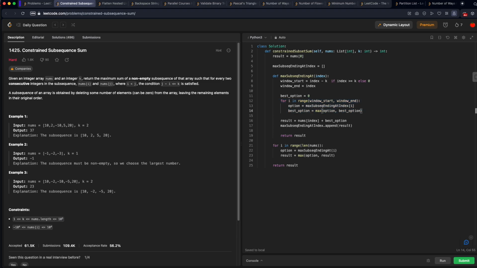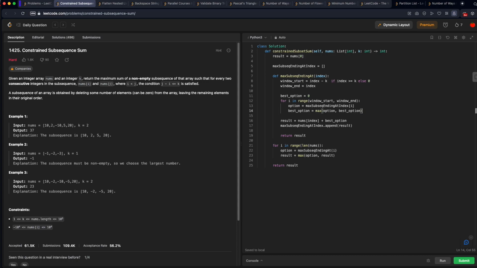Is there some data structure that we know of that will keep track of our maximum values as we push or pop elements out of this window? Now, if you answered we do know this and it's a heap, then you would be right. So we can use a heap here. So what a heap will do is act like a bag of elements. You can put elements in the heap, but it will bubble up the minimum, or in our case, maximum value to the top of the heap. Then you can pop elements out of the heap, getting the maximum value each time.